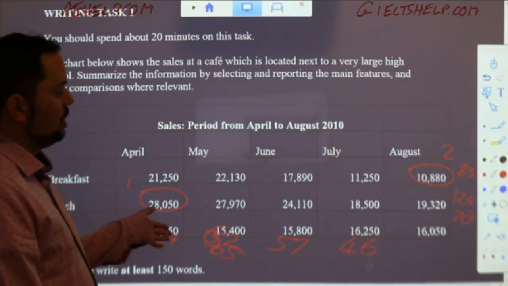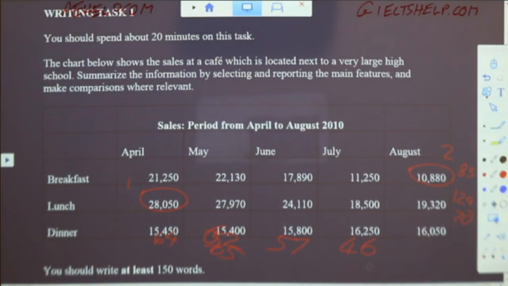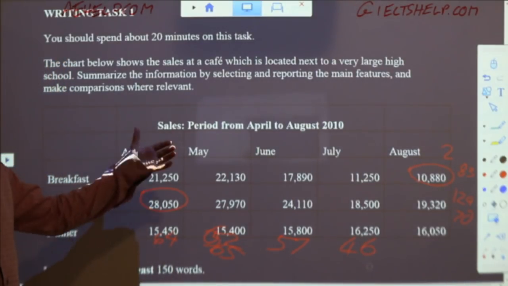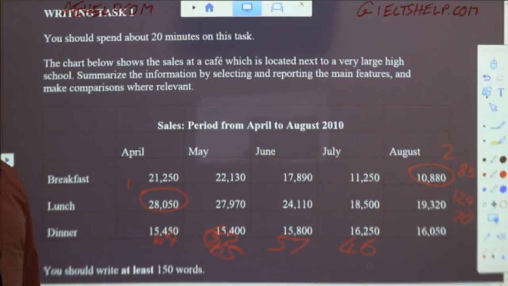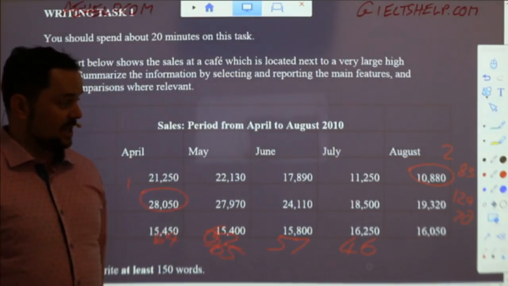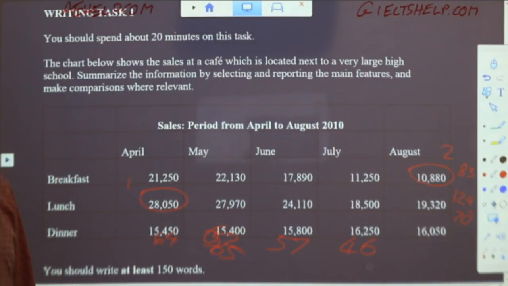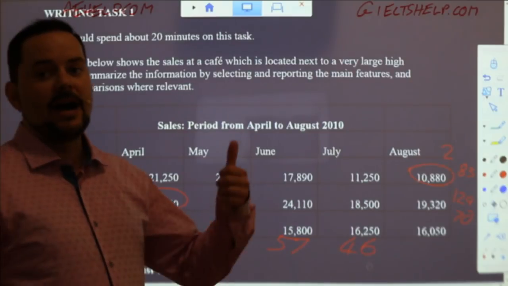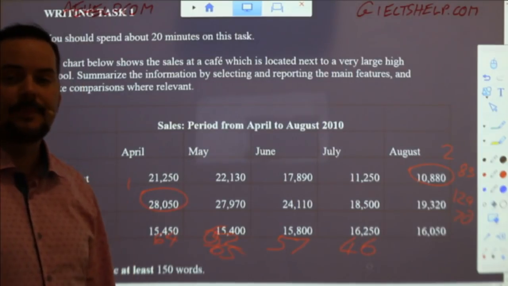Okay, now that we added all of these up and we added all of these up, what kind of interesting information did we learn that becomes very valuable for us to write some really good sentences quickly? Because if you write the whole task 1 just about each of these little numbers, it's probably not going to be a very efficient essay. But now that I have these totals, I can write some much more clever sentences. What kind of sentence am I thinking about? So what can I do now with my task 1 that's going to make it look a lot better and push my score high up into 7, 8, 9, especially if I'm using some good grammar and vocabulary? What can I say?